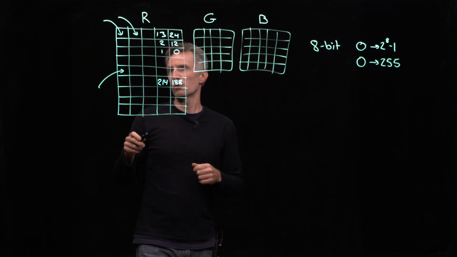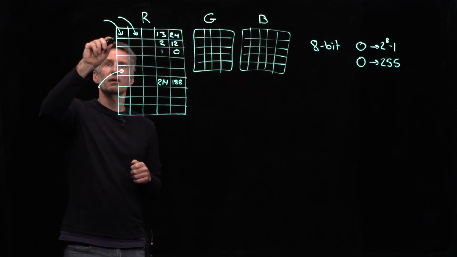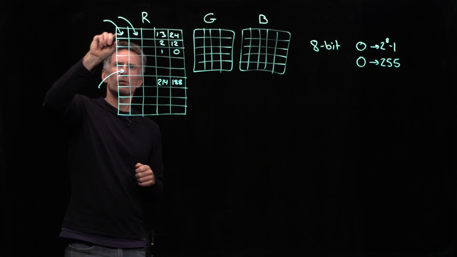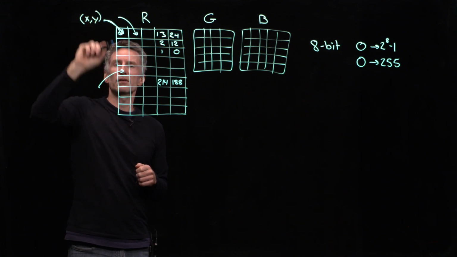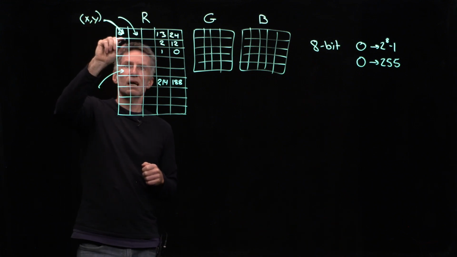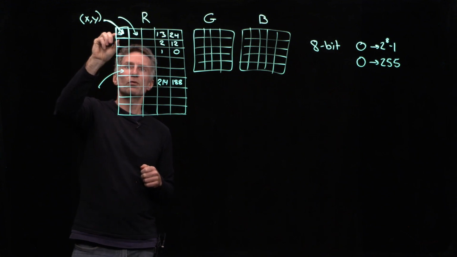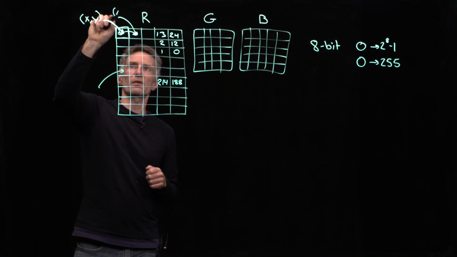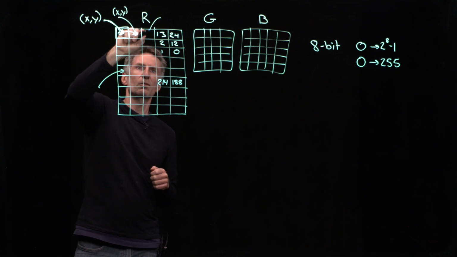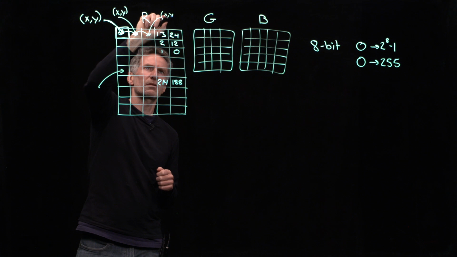The way that's typically stored is that we have an XY coordinate for the top left pixel in the image, so we know where that pixel is. And then we have a defined cell size, which means we know if we move one pixel over here, what is the XY coordinate of this pixel? And if we move another pixel over, what is the XY coordinate of this pixel, and so on.